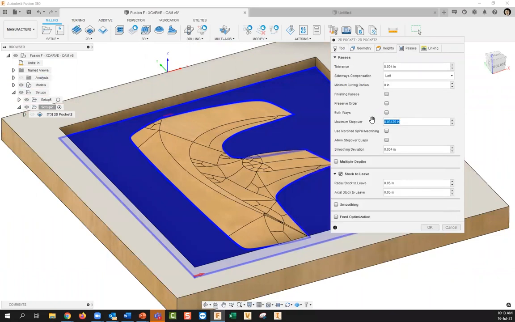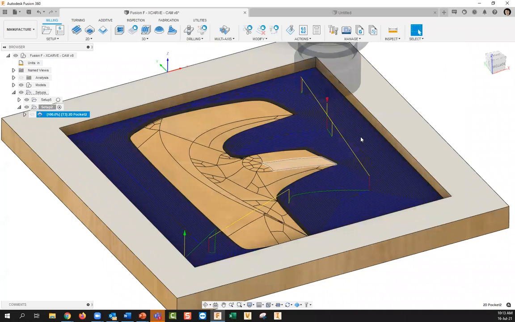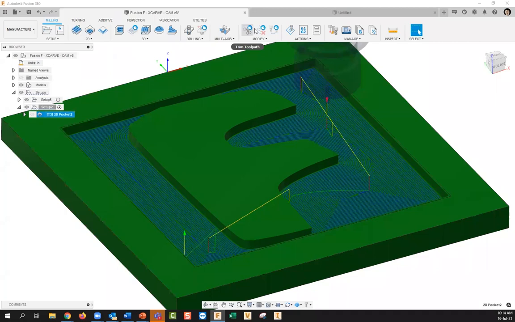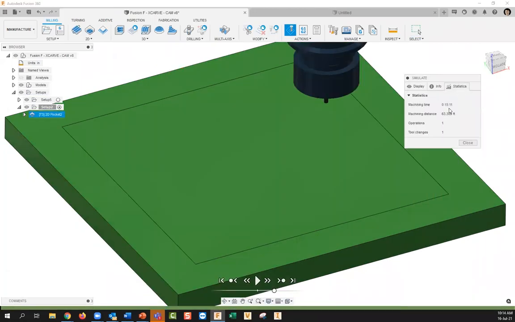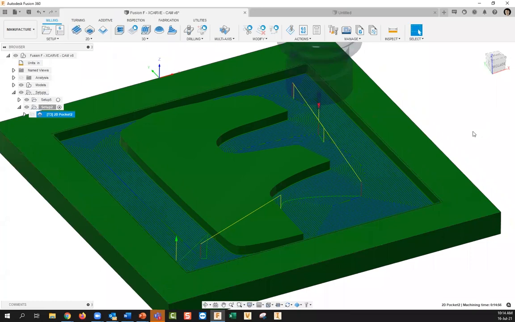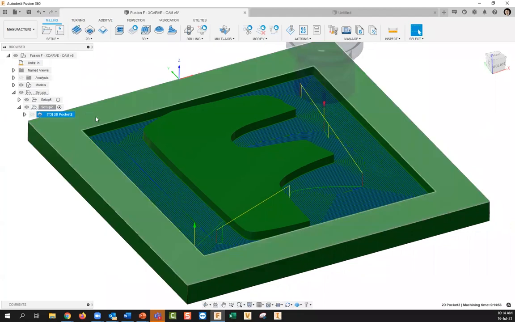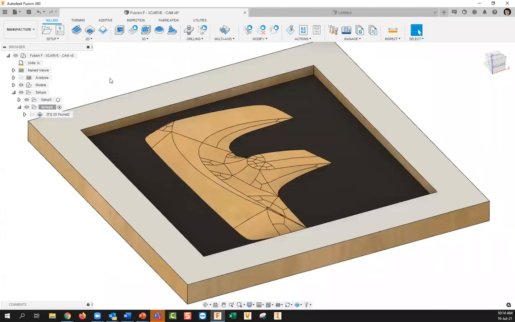So that's about 0.125 times 0.5. Let's see if that reduces the time at all. Simulate, there it is. So that actually reduced it by half for obvious reasons. That helped a lot. So if I use a 1/4 inch end mill, that will help even more. Maybe like an 8-minute roughing operation there. All right, so next, let's go ahead and do a finishing operation.